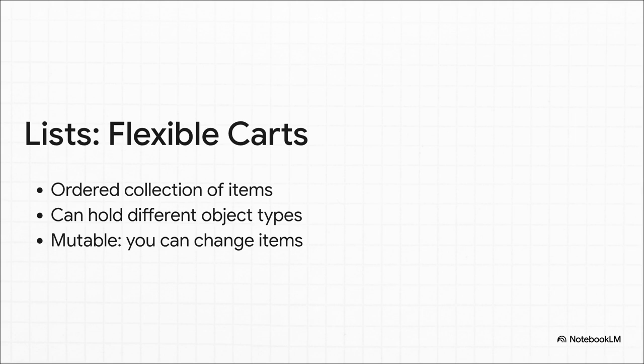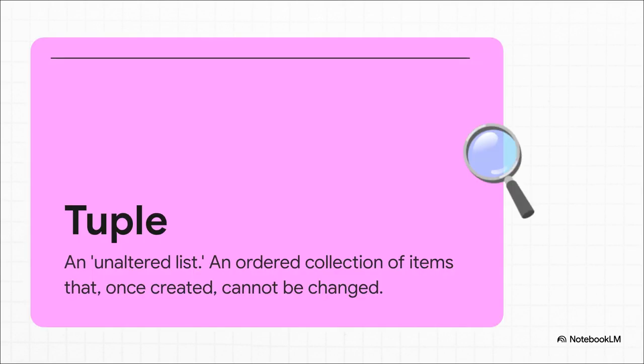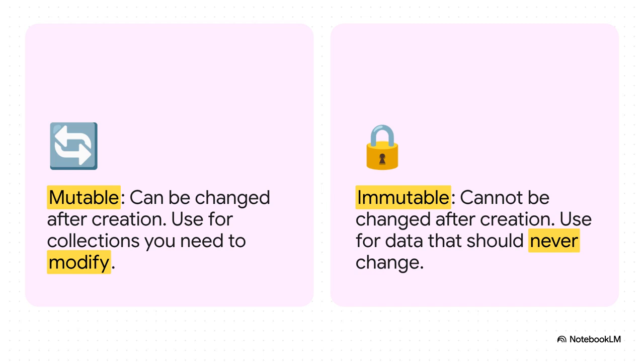It's totally flexible. Next, we have the list's very close cousin, the tuple. It's also an ordered collection of items, but with one massive difference. It's immutable. Think of it as an unaltered list. Once you create a tuple, that's it. It's set in stone. You can't change it. So, why on earth would you want something you can't change? Well, lists are perfect for things you expect to change, like the current speeds of cars in our simulation. But tuples, they're for data that must never change by accident. Think of something critical like coordinates on a map. That unchangeability makes them incredibly reliable and safe.